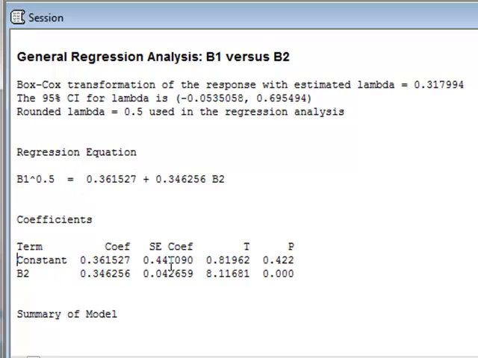If we look at the value of the constant under the coefficients table, we can see that the uncertainty in the constant is 0.441, which is greater than the value of the constant itself. So there is no significant evidence that this constant is anything other than 0.